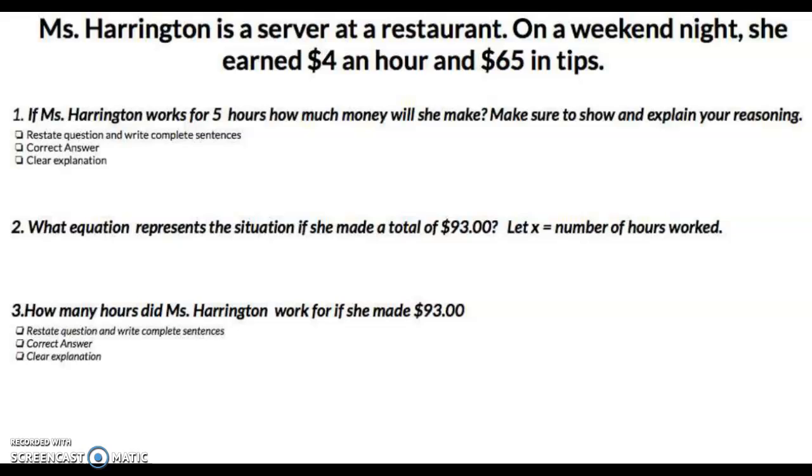On this slide, I'm going to model how to write and solve a two-step equation. First, I'm going to read over the information that's given up top. Miss Harrington is a server at a restaurant. On a weekend night, she earns $4 an hour and $65 in tips. As always, I highlight or underline or circle important information.